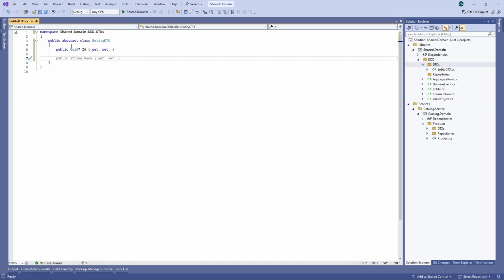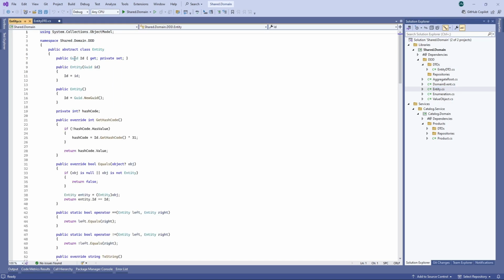So a couple things to point out first, though. As I added that ID property, there are two things that might jump out. One is the fact that it's nullable, and over on our actual entity, it's not nullable. So why the difference? Because DTOs are for crossing the boundary between the client, the caller, and the actual API. However, it may be coming inbound or outbound. So we might be sending back a DTO in a response to the caller, or the caller might have actually passed us a DTO. And there are cases where they're going to send us an object to create that hasn't been assigned an ID yet.